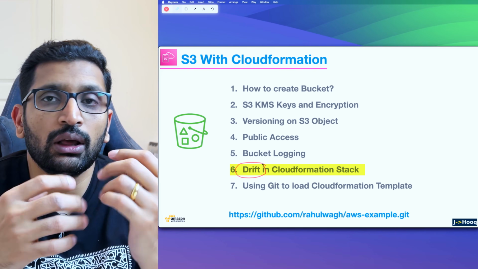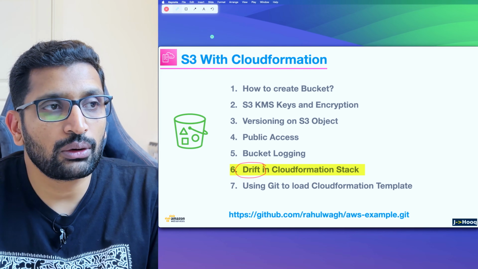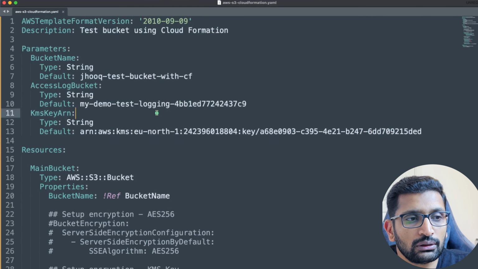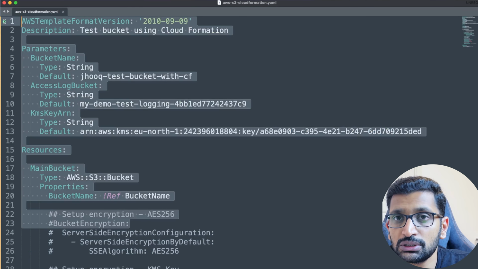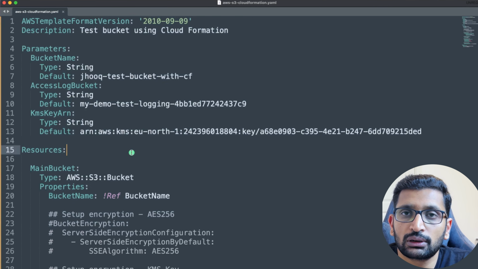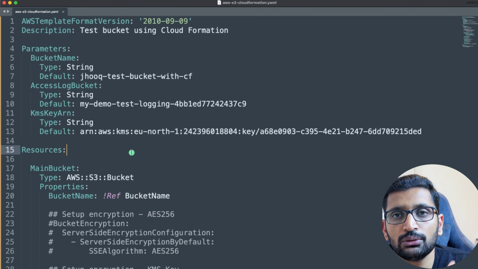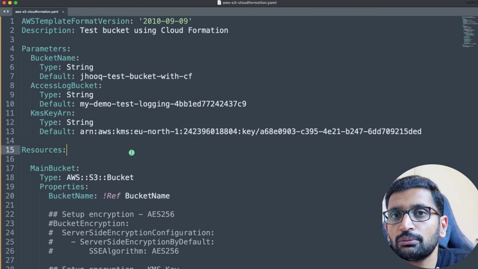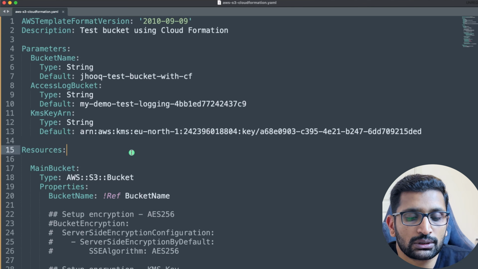So what is drift? So whenever you work with the Cloudformation, you always stick with the Cloudformation template, which is this one. So all the changes which you do, you always do with the Cloudformation. But in reality, sometimes it happens that a user or another developer is trying to modify the same resource, but not with the Cloudformation, but using the AWS console.